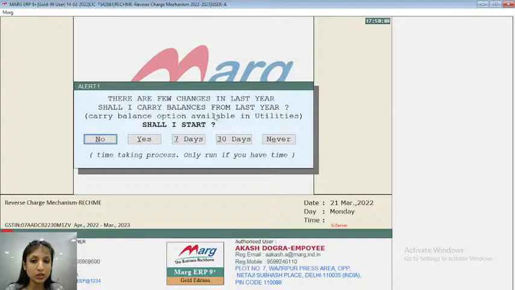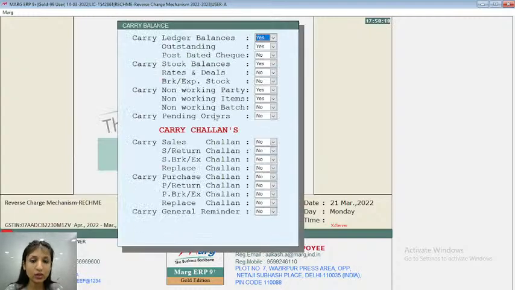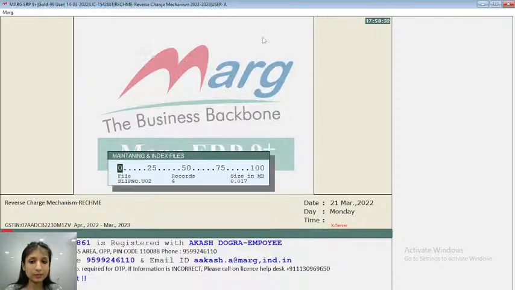So you need to press yes. Okay, after pressing yes, you again get this window where you will select the options as per the requirement. Like I have to transfer the ledger balances, so I kept this option as yes, and now I keep pressing enter, and then I click on yes simply.